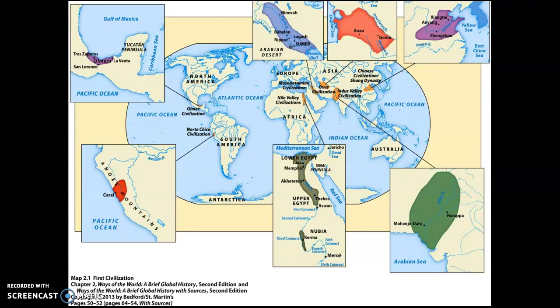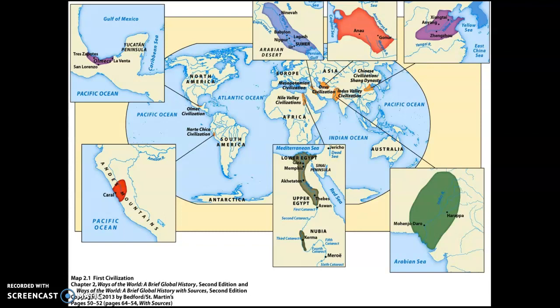We're going to skip the middle one because we're really not going to be focusing too much on this Oxus civilization of Central Asia, but we will move to the upper right, which is Shang China, which becomes sort of the seed in China that grows into the great Chinese dynasties that we're really going to be focusing on probably more than any other civilization through the course of the year.